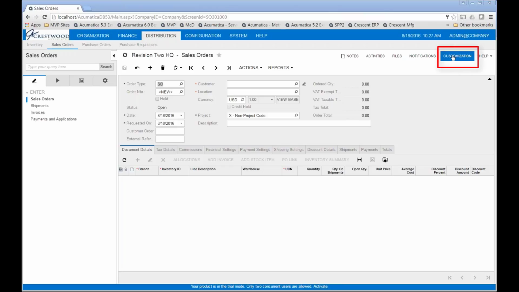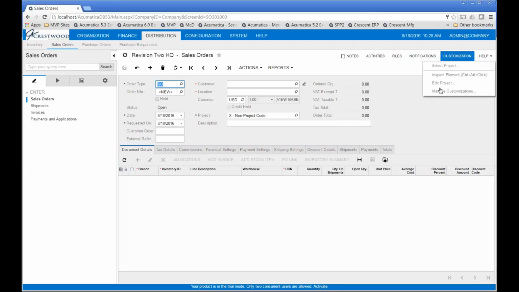You start this process by clicking on the Customization button. Now, it should be noted that you're only going to be giving rights to do this to certain key people in your organization. You don't want anybody going in here and changing the forms, so this will be relatively locked down to a certain group of people who can do this company-wide.